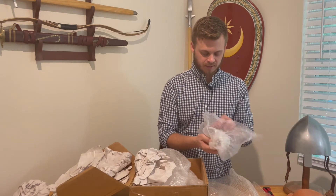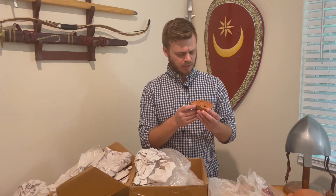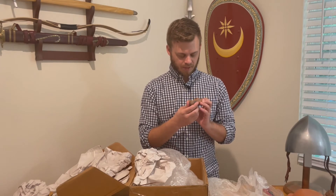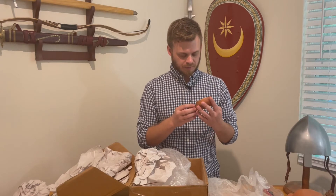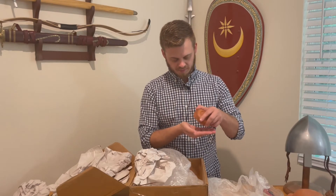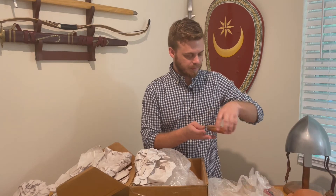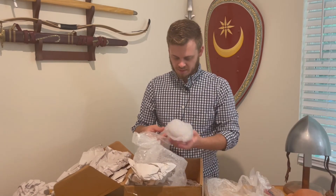One of these is a gift for a friend. This is — I don't know if this is based on any particular find — but this is a small lamp, and it's got little holes for rings or for being hung up. It sounds like there's something in there; I'll have to look at that later. It's got the Chi-Rho on it, which is a little late for my period.